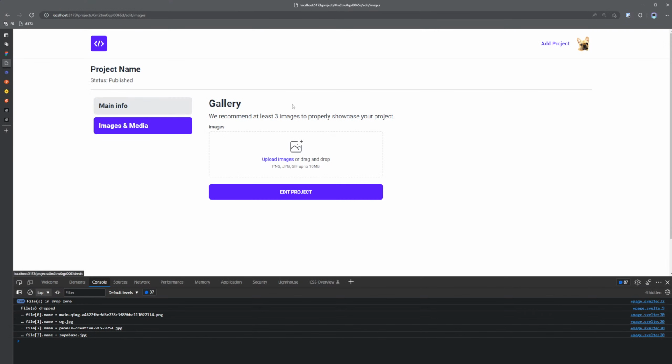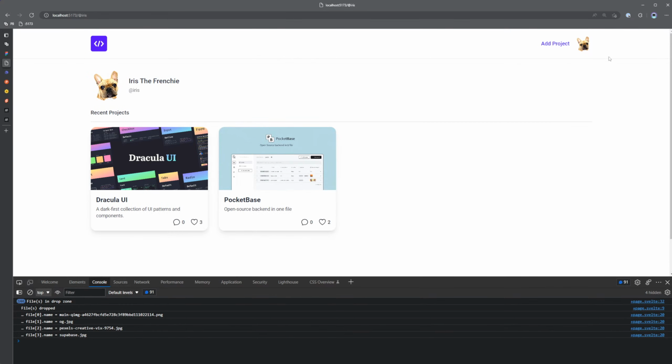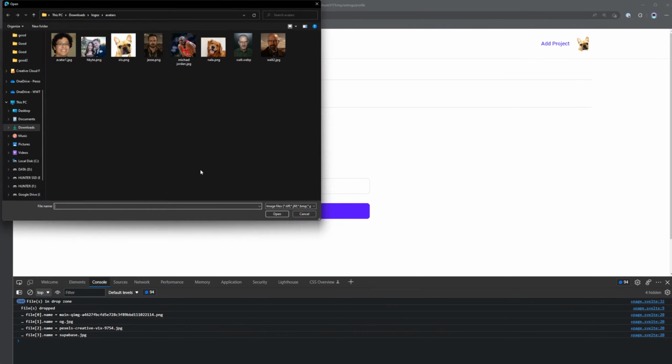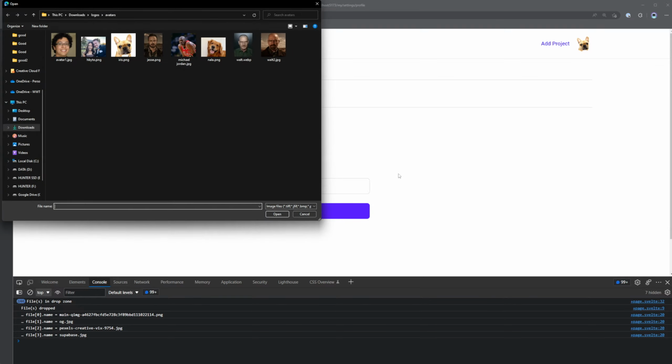So for example, on this page here, on the profile page, I'm able to drop a picture, for example. So I'm able to do this here.